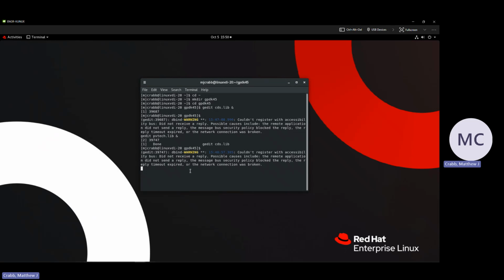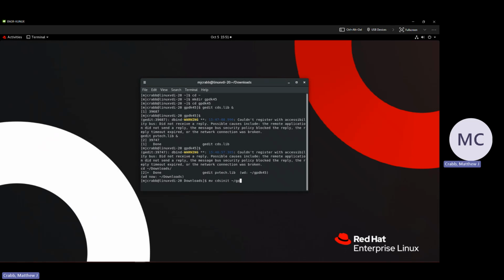What you need to do now, I've already done this step, but you need to go to the class webpage and download the two files called cdsenv and cdsinit, and then download those. So once you've done that, you can change directory, cd ~/Downloads. This will take us to the downloads folder. And now you're going to use the command mv. This is for move. And then cdsinit. So this is the file that we're going to move. And then we're going to put in where we're going to move it to.